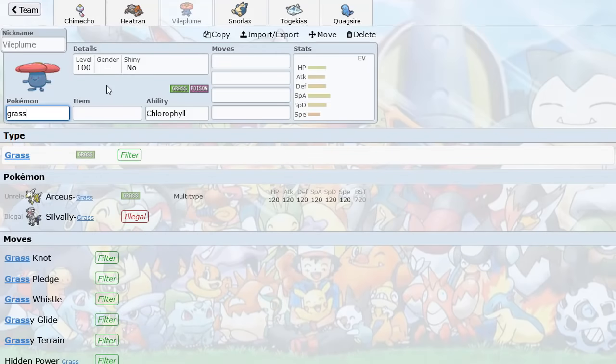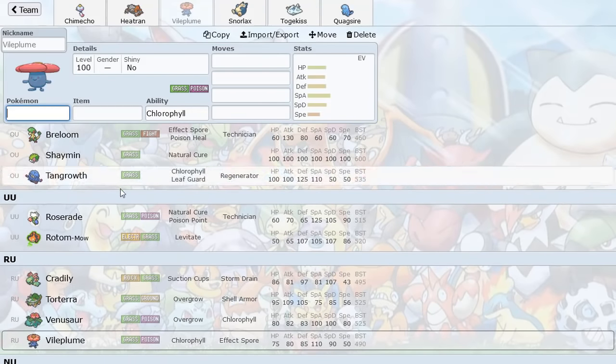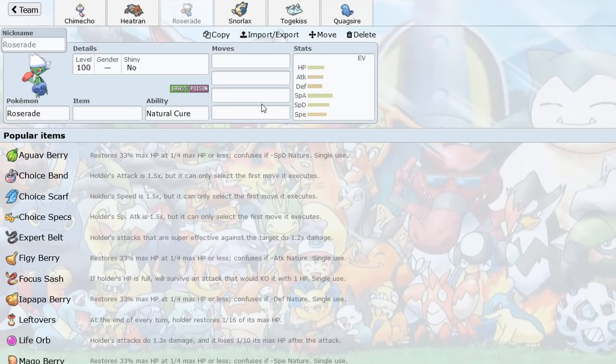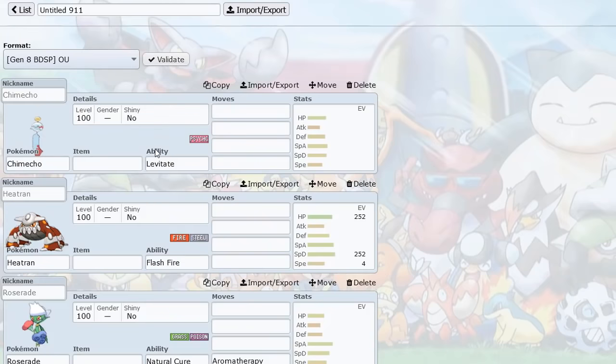What other grass types are there? I mean, I guess Vileplume is still good for Crawdaunt because you have the Effect Spore potential, and you could always just run speed, but that's a lot of speed, though. Maybe Roserade is a better check than that. And you still have Aromatherapy, which can be run. So this could work easily.